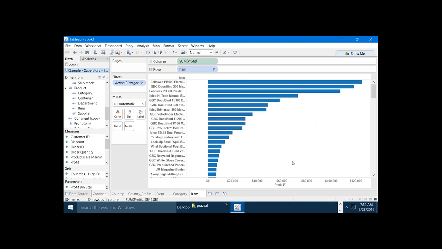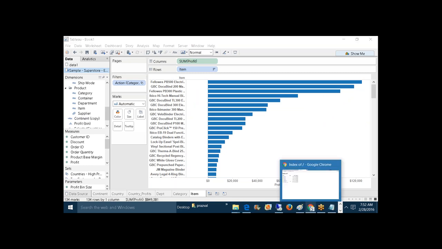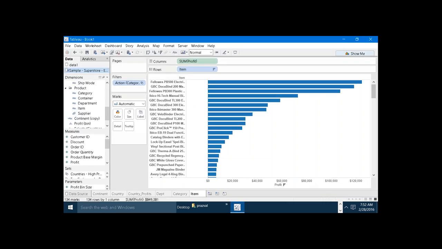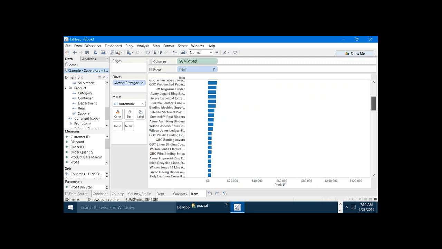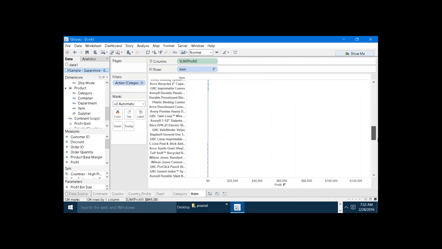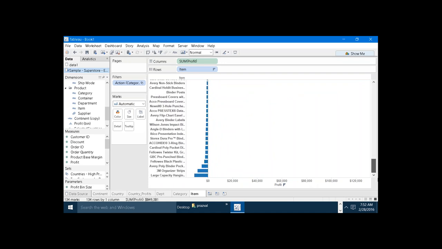I'm adding the item image. So just go to Tableau. Just search for one image. For example, I would like to search for one item.